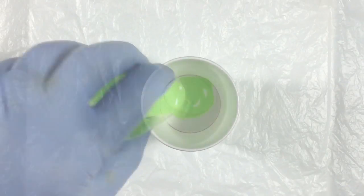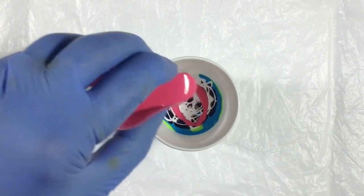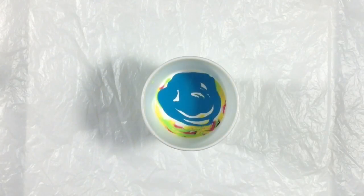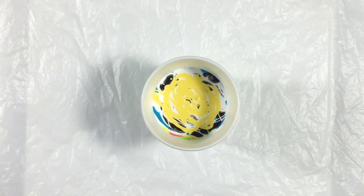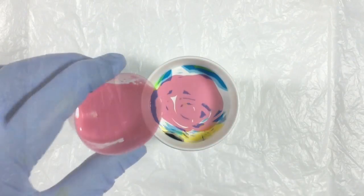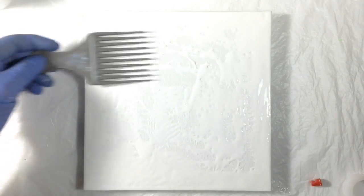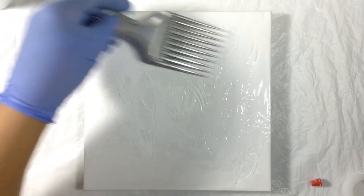And now the color order for the dirty cup. Let me know if you always want to see this portion, because if not I won't keep adding it to the videos. I don't want to bore you, but I also don't want to not include something you need to see. So let me know in the comments below. And for the last step before the pour, I'm spreading some white paint on the canvas to make the pour move around more easily.